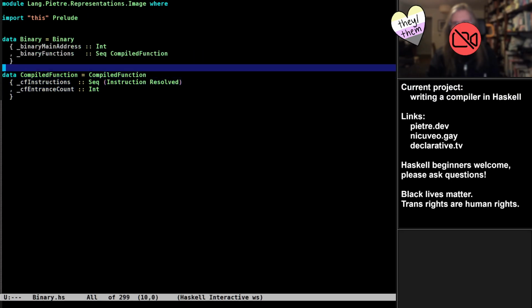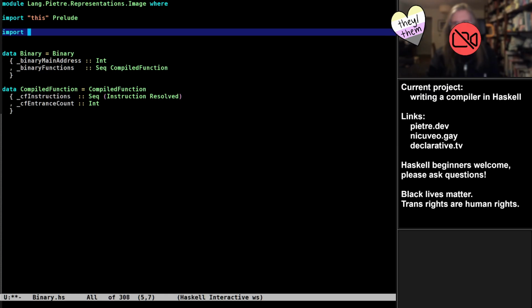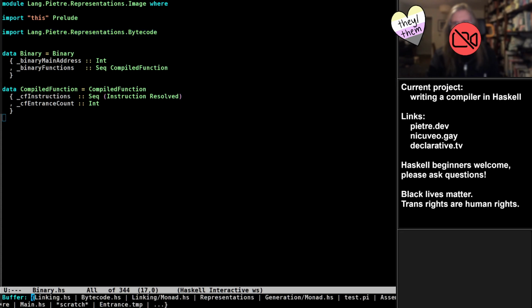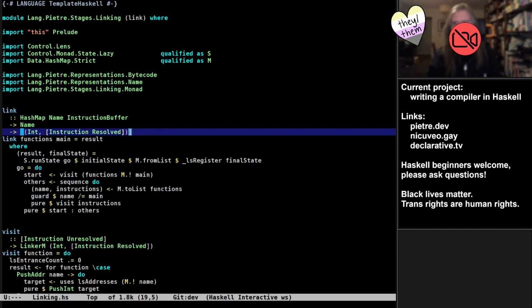Okay. So with that done, I will need, of course, to import bytecode. I will need to know about the bytecode. The linking phase will now give us a binary in the output.